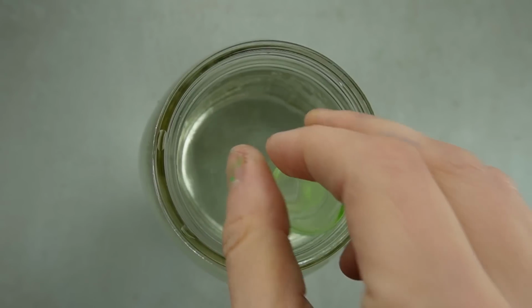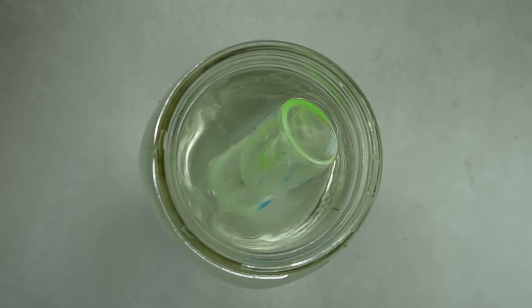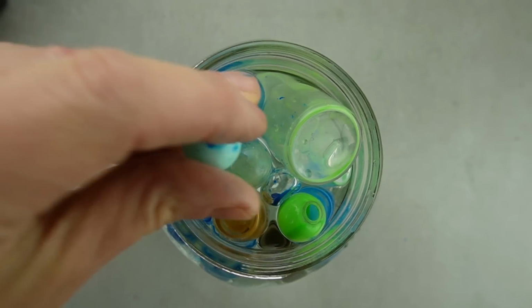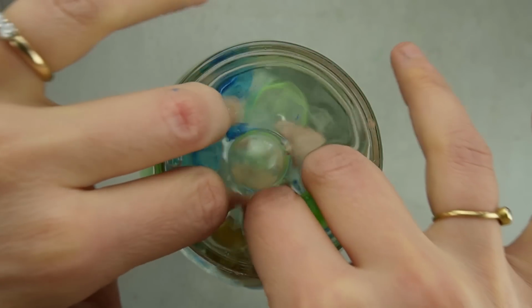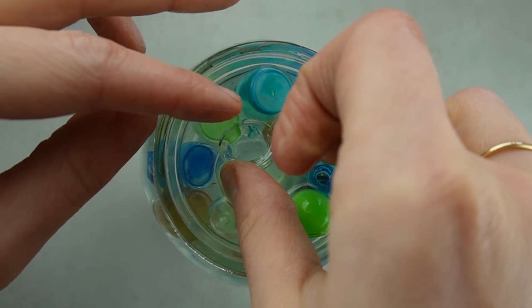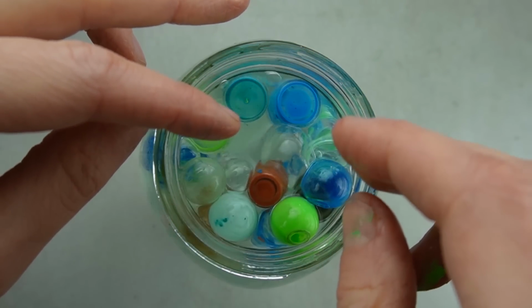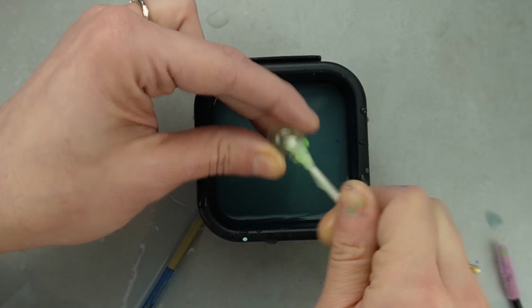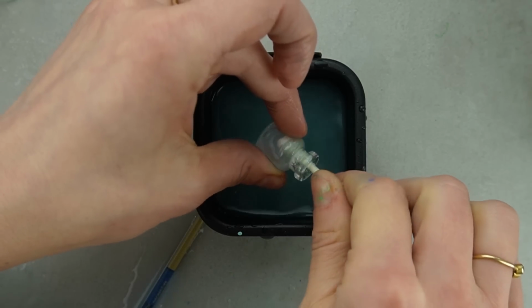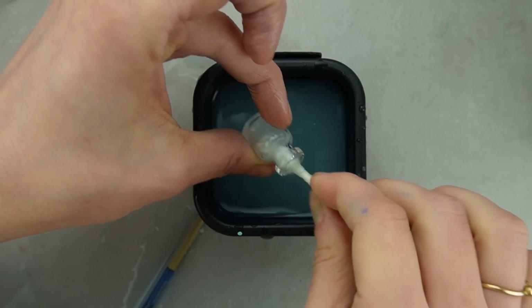The only pieces that had turned out right were the pouring medium, which is meant to be mixed with acrylic paint, and the Diamond Glaze I mixed with ink. I realized the solid components of the acrylic paint were causing major problems, so I plopped all the pieces into a jar of warm water, rinsed them out, and started over again. Fortunately, the paint was easy to remove with some warm water and Q-tips.